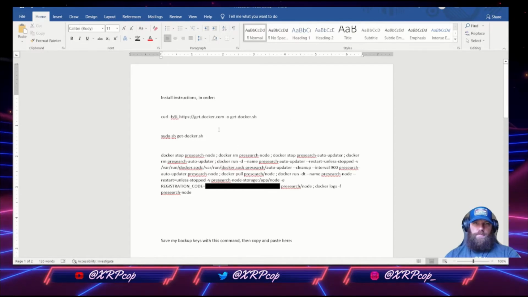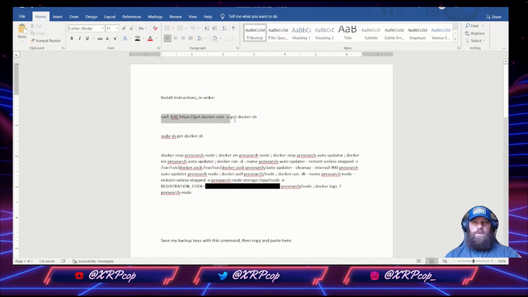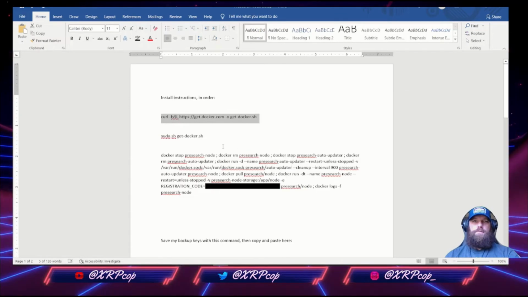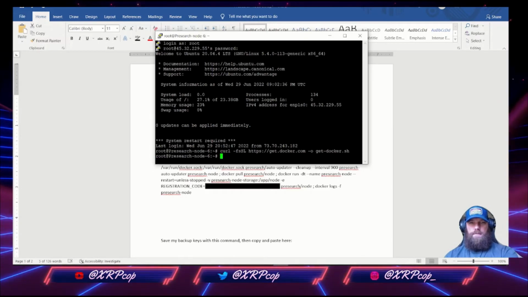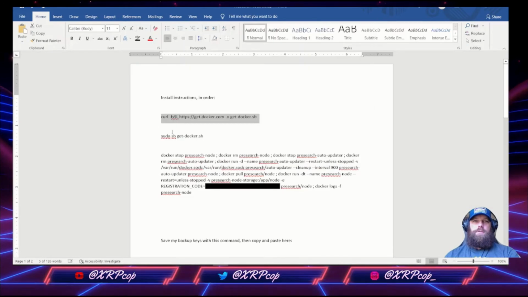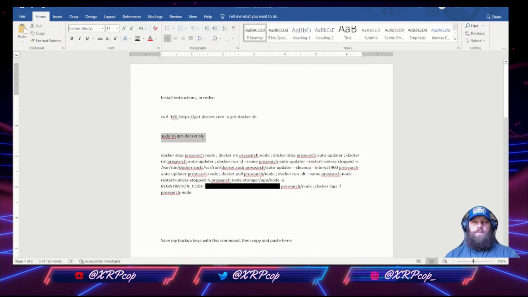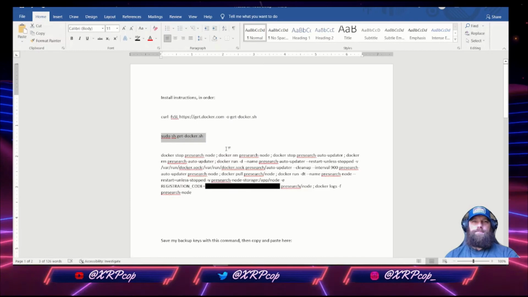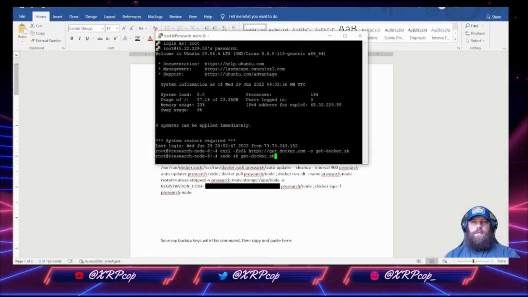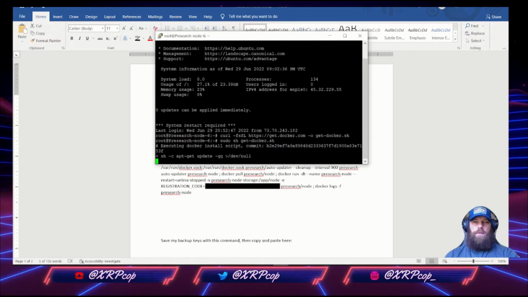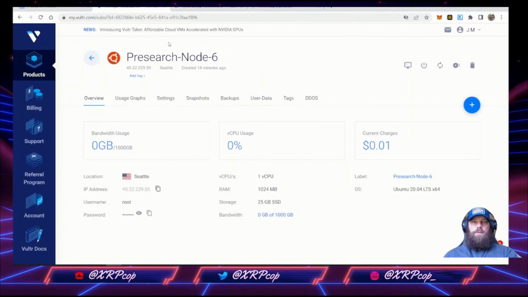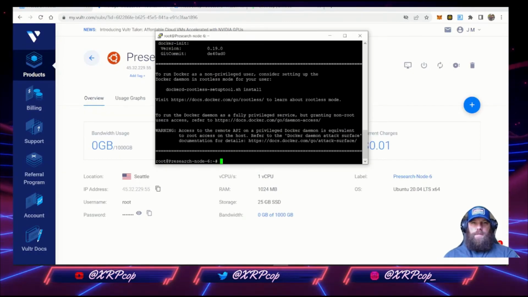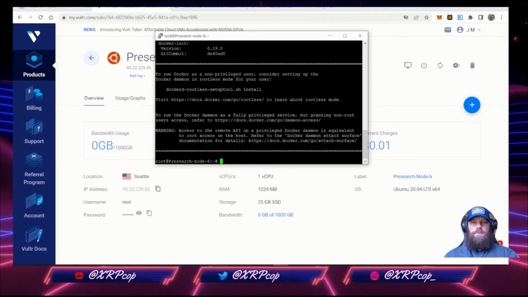So we're going to go over to my Word doc that I have. We're going to try to run this first to see if it needs to get Docker. Again, right click it, paste it. On this one, nothing happens when I run this one, but it's just a good precautionary command to run. All right, so now we need to get Docker here. Right click, hit enter, and now it's going to be executing a bunch of installs. All right, so we should be all in and ready to go. Okay, so it looks like I've got Docker installed.